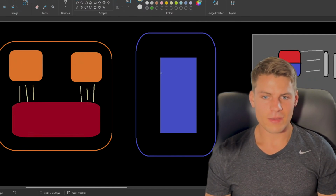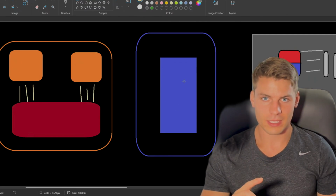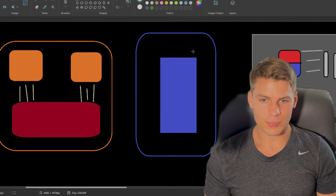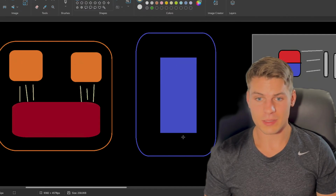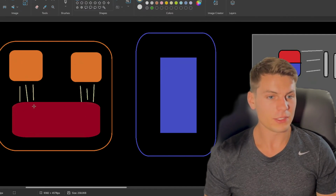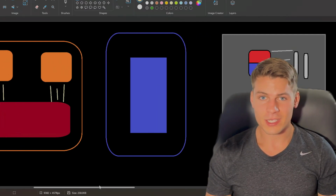Okay. And then we have a modern Intel CPU. This is monolithic, right? It's just one piece of silicon, and this makes latency a lot lower for this chip. If any part of this chip needs to communicate with any other part of this chip, it just travels through silicon. It's much, much quicker than these wires and traveling all this physical space. But there's still limitations to that, guys.